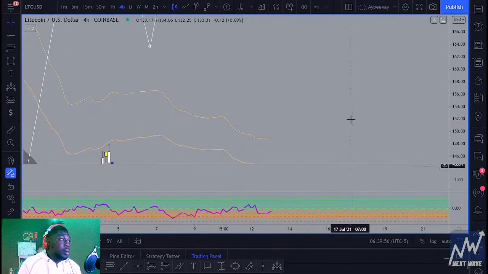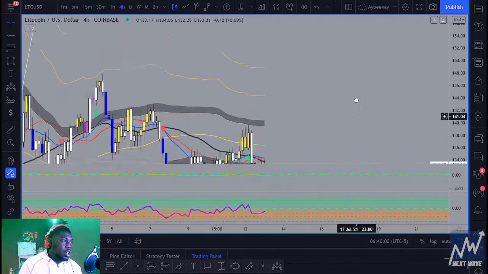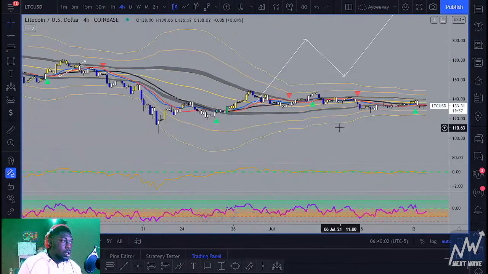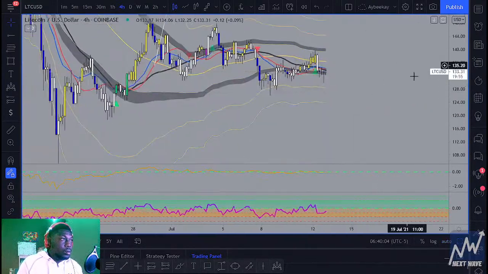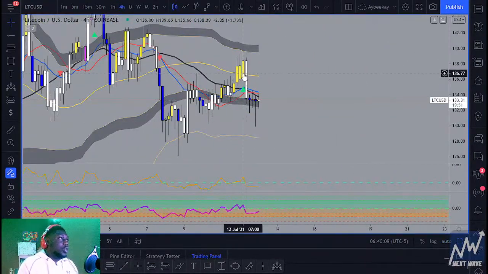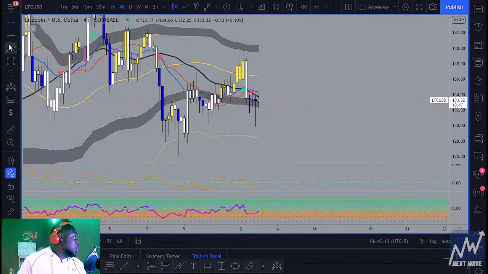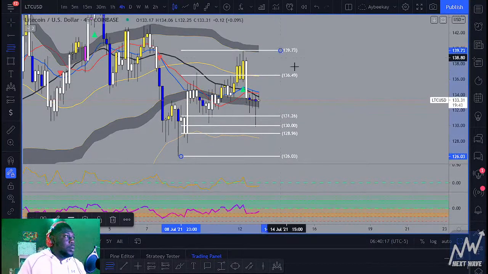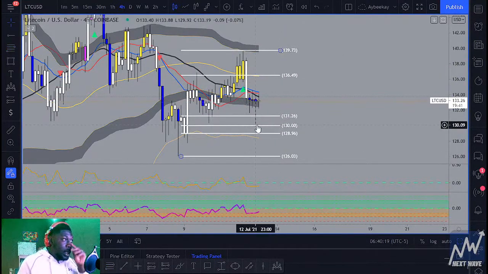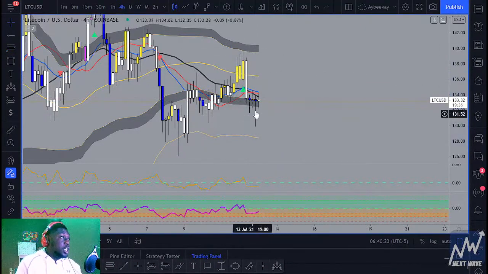4-hour time frame, apparently. There you go. 4-hour time frame called for a buy over here. This wick to the downside is huge, and naturally you guys probably see it as well. If you draw a fib, you can see that it hit the 71%, so I can see this potentially going bullish. I like how it's rejecting off of the lower danger zone.